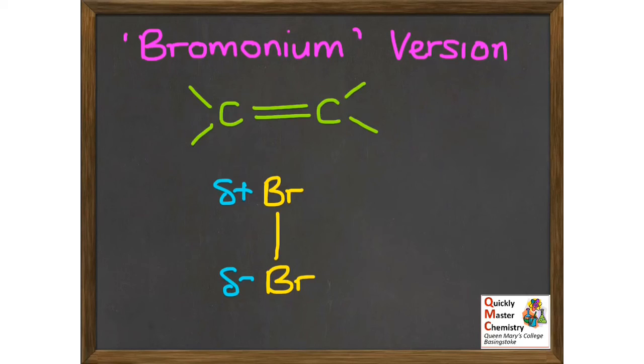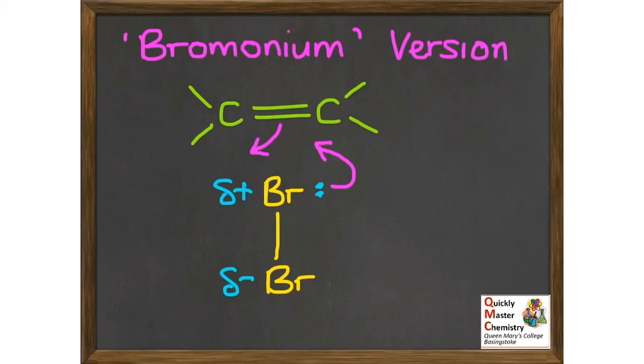But with the curly arrows, rather than just the pi bond pair of electrons forming one new bond between a carbon and a bromine, we actually have a second curly arrow. Have a look at that. Bromine, of course, has actually got 3 lone pairs on it, if you think about it, and its 7th electron taking part in the shared pair with the other bromine. And one of those lone pairs can also be used to form a bond between the bromine and the other carbon in the alkene group.